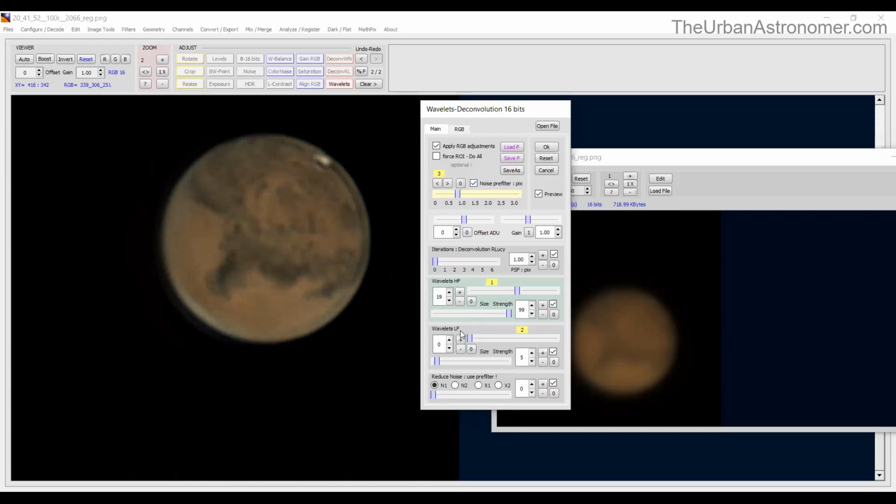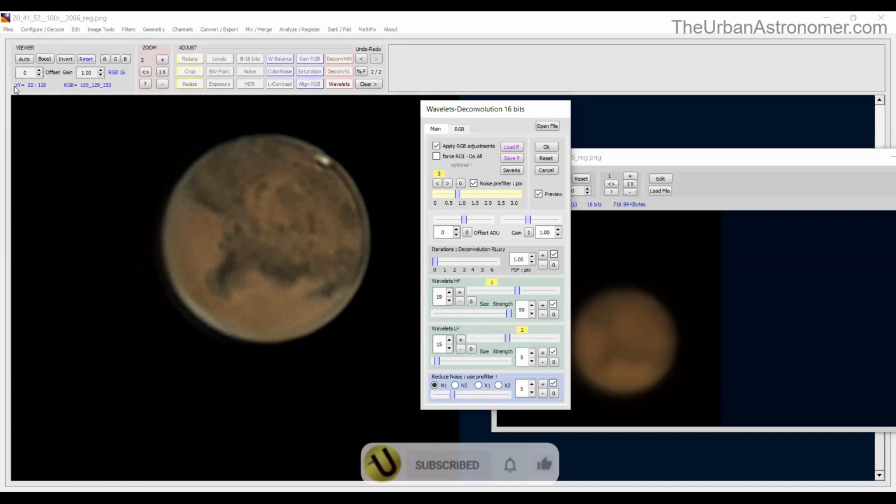There is also a wavelets LF that I'm going to use to increase the sharpness of the details. Okay, so you can see this edge ringing effect. That is a problem with pushing our telescope. So I'm just going to leave it as it is. I'm not too bothered with that. We have additional noise filters over here. So we can apply it a bit to just smoothen the image a little bit.